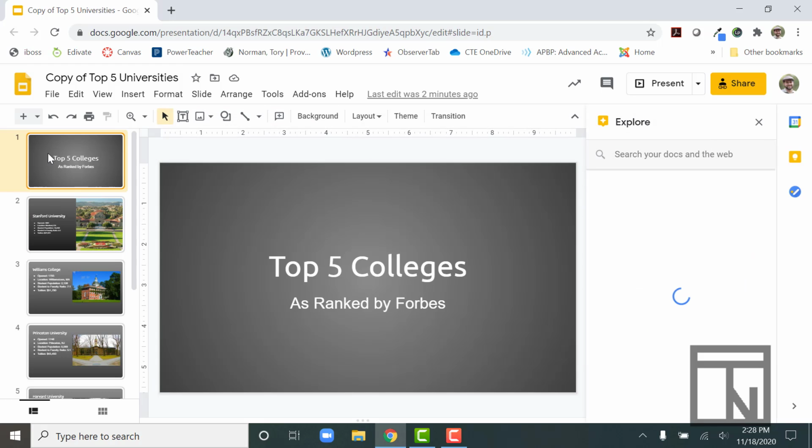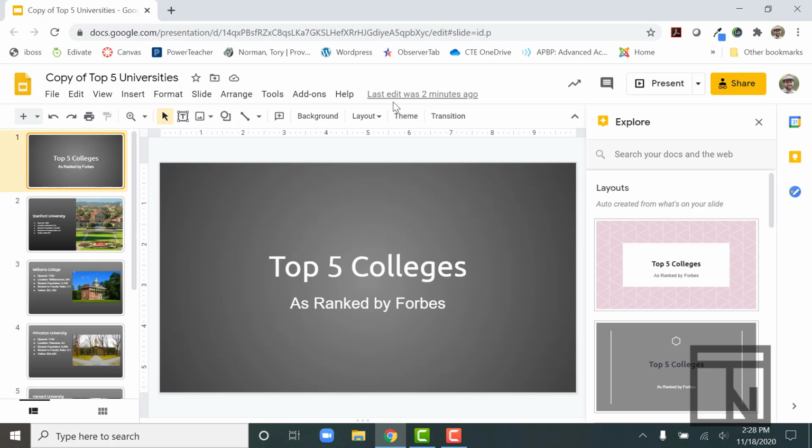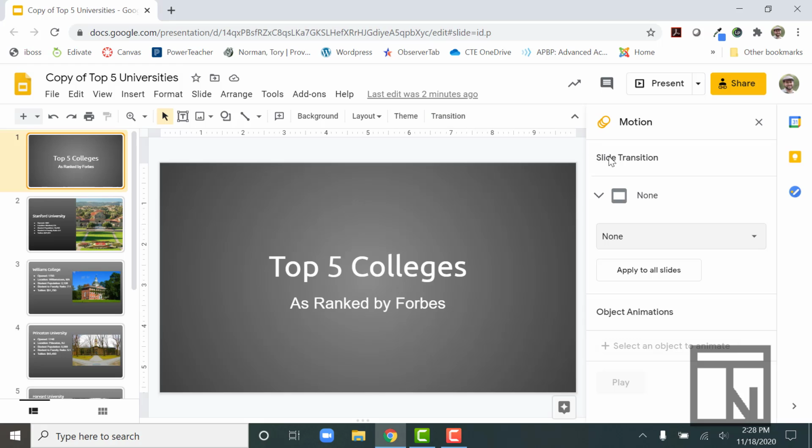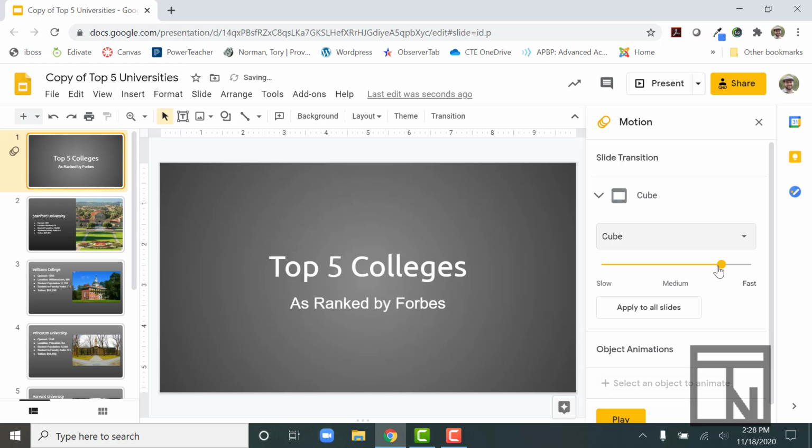I'm going to click on my first slide, and up at the top, I am going to click Transition from the ribbon. Now, there is a drop-down box to allow us to pick what kind of transition we want. We could do a dissolve, fade, slide, flip, or cube, or gallery. I'm going to choose the cube option. Now, if you want to adjust how fast slides move, you can click this little slider bar and adjust it here. I don't usually change these. Most of the time the default speed is just fine, but just to practice, let's go ahead and change this to be 1.5 seconds instead of the default.